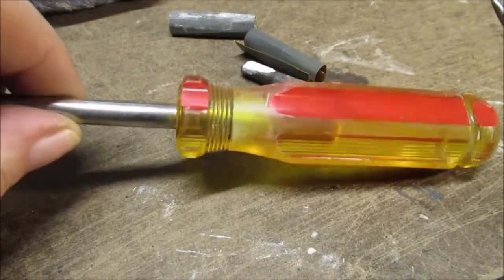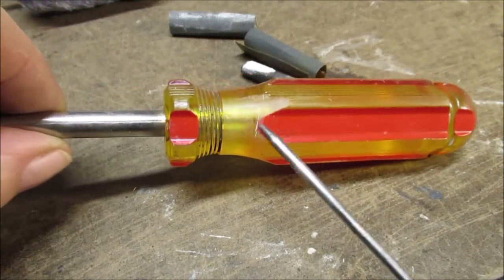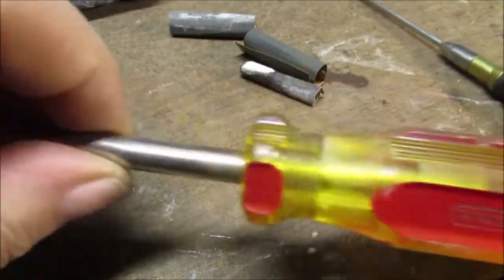There we go. We're going to take a break. Take a deep breath. It did pop up. There's a little bit of scratch left there, and I don't care. Like I said, these are going to be working tools, something to do, keep me busy, and they do look nice.